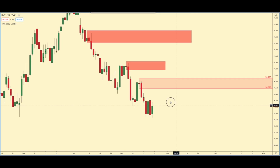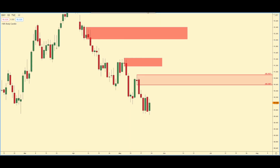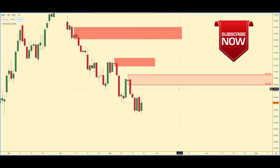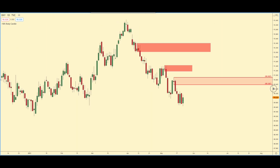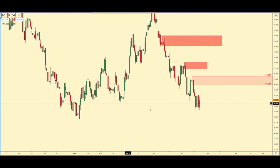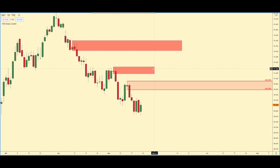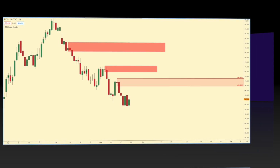Short, so not much info there, but as expected, price is continuing this downtrend that we've been seeing. I've been calling this out. We have new supply right here at 90.58. I don't like this supply zone. I personally wouldn't even take a supply zone that looks like this, to be honest, because it just looks like a pivot point. But that being said, the US dollar continues to be weak, and I do expect it to go even lower. So we'll see what opportunities we can find on the pairs, so stay tuned for that.